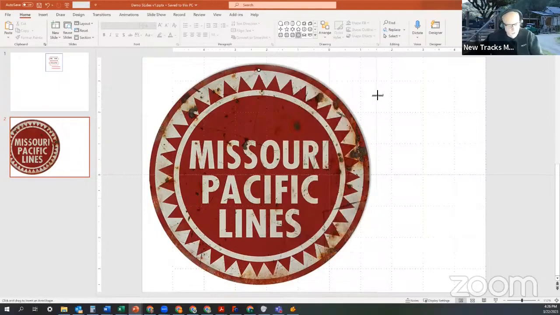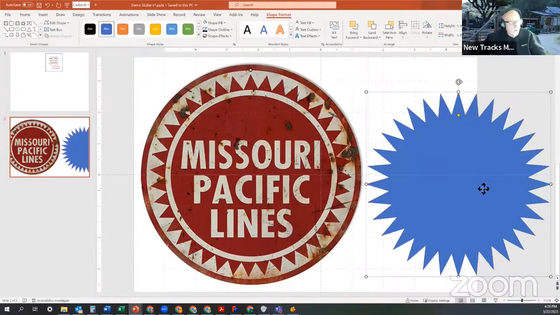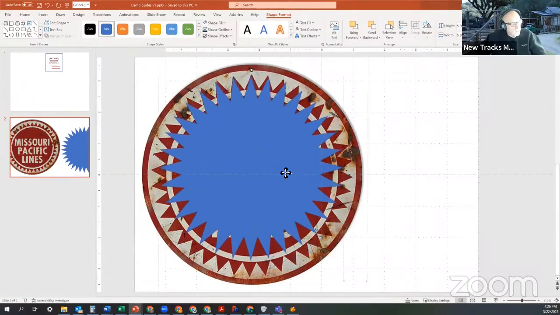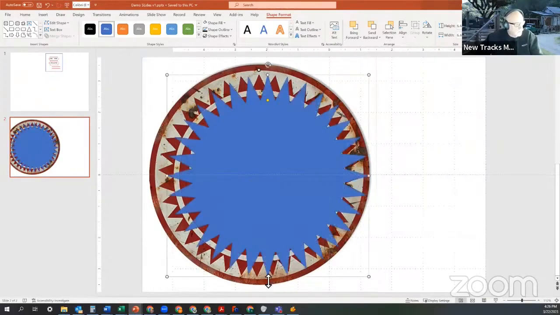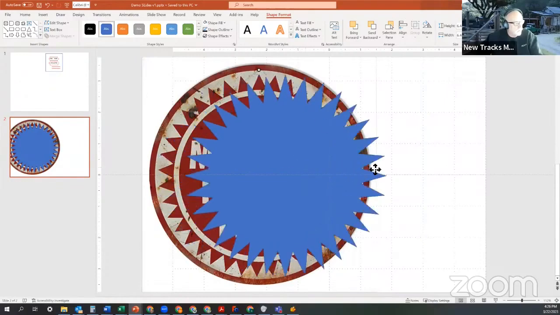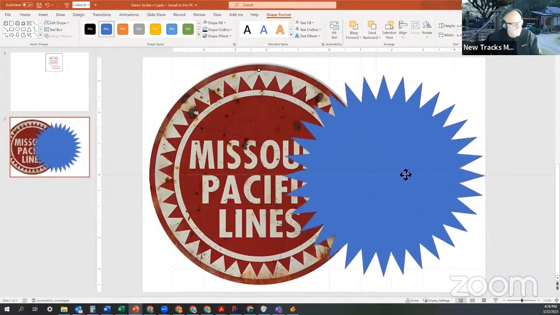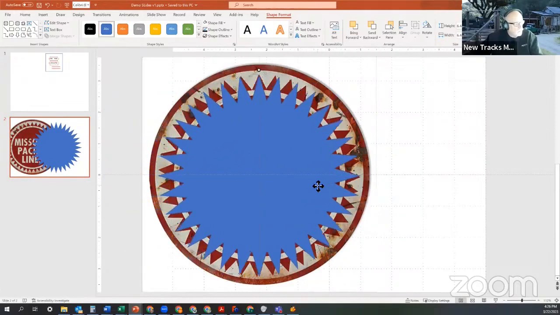So we'll put it here, holding down the shift key, and we now get basically a starburst. One thing you'll notice is that this starburst is at a different angle than the starburst over here. So the first thing we're going to do is move this starburst over here and make it the same size as those back there. When I hold the shift key while moving it side to side, it keeps it from moving up and down. Even though I'm moving my mouse up and down, it stays on the line. So that lets me line it up there.